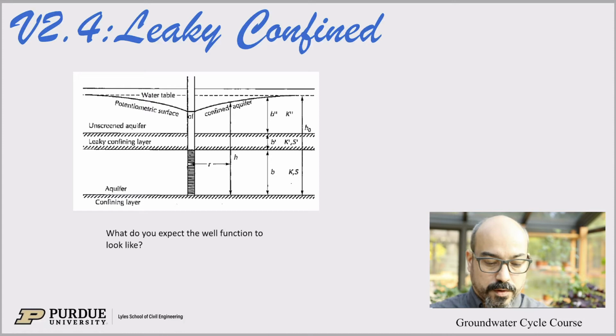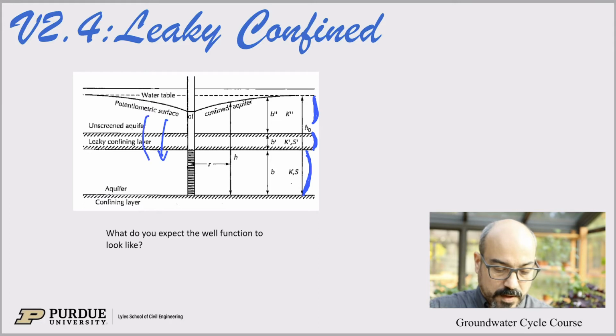It's a confined aquifer where there is some semi-impervious layer at the top, an aquitard as opposed to an aquifuge, right? Something that lets some water trickle down from an aquifer that's on top. So it could be, for example, an unconfined aquifer on the top here, and an aquitard, so some impervious layer, but that's not completely impervious, it lets some water go. And then finally our confined aquifer where we're pumping down here, right? So as we pump, some water will come from that top aquifer and recharge our confined aquifer.